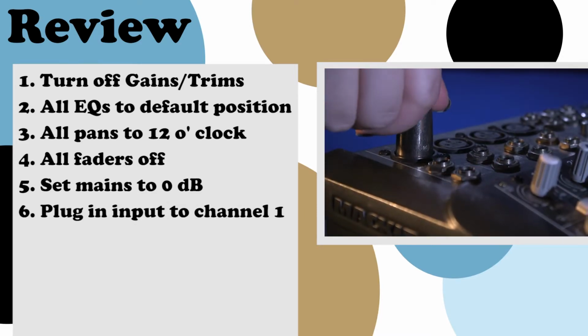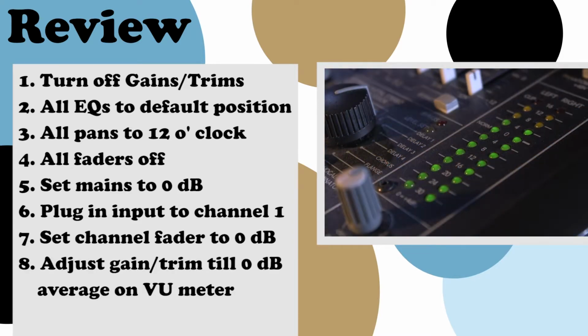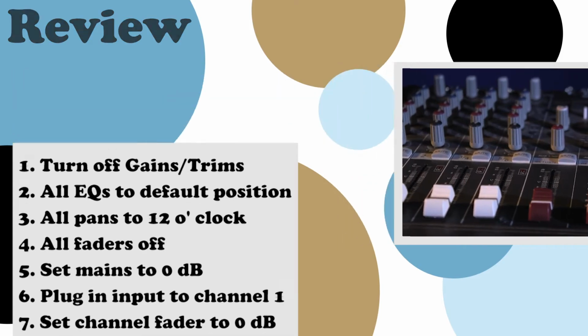Plug in an input into channel 1. Set that channel's fader to 0 dB. Slowly adjust your gain or trim until you average 0 dB on the VU meter. Then repeat those last two steps for any additional channels you need, and you're good to go.